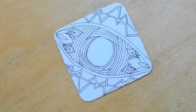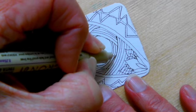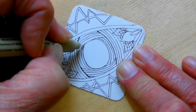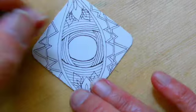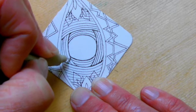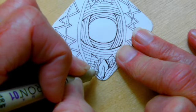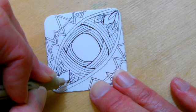And now we can start beefing up our line work so that we have what we call lively line. So like wherever these begin, these consecutive parallel aura lines, I like to give that first one a little bit more weight. This is going to be our eyeball. On here, just some extra weight here and there. Not so much on those transcending tangles.